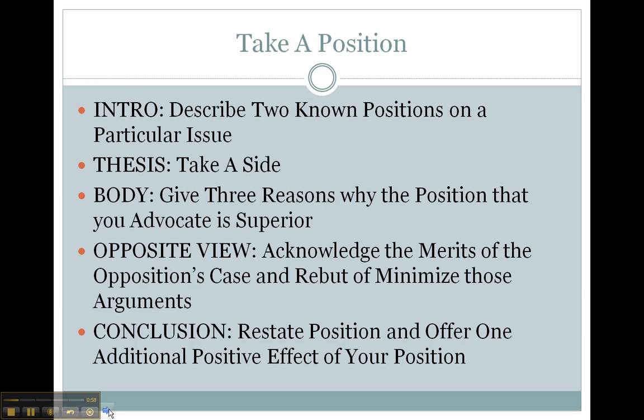In this case, probably what you would do is acknowledge that there are some good points that the person on the opposite side of the argument would have, but then give your reasons why you don't think those are as important as the reasons that you gave for the side that you are taking. The conclusion should always be a little bit different from the thesis. In this case, maybe restate your position and offer perhaps one additional positive side effect of your position. So one more positive that you hadn't yet mentioned.